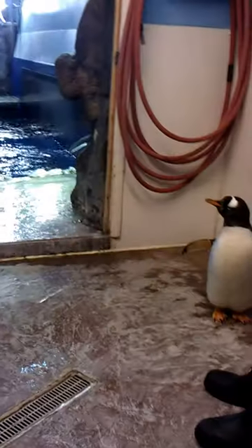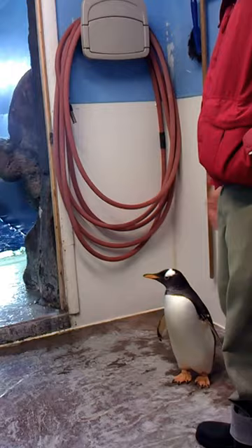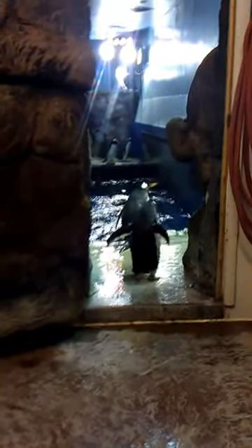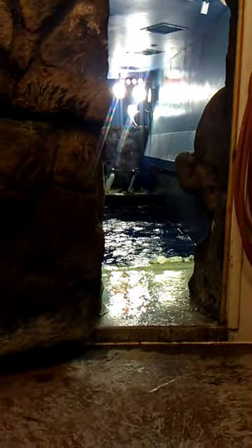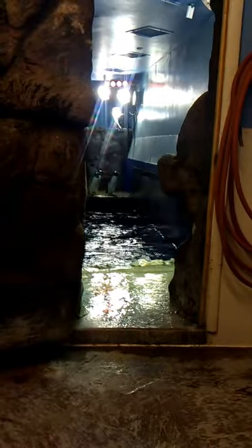This right here is Meg. If you look at Meg, the feathers on her flippers are really tattered and worn out — that's because she hasn't molted. She's had those feathers for over two years now. She does fine, but she doesn't look great. As far as telling males and females apart — in general males are larger than females, but that's not always the case. The only real way to tell is through DNA testing. We've done that here and we know we have five boys and six girls.